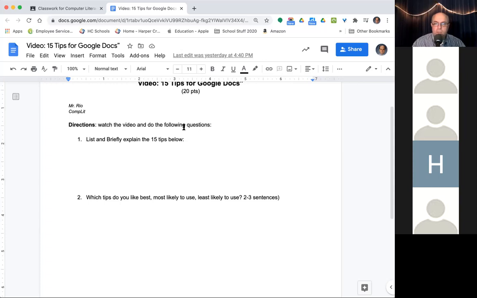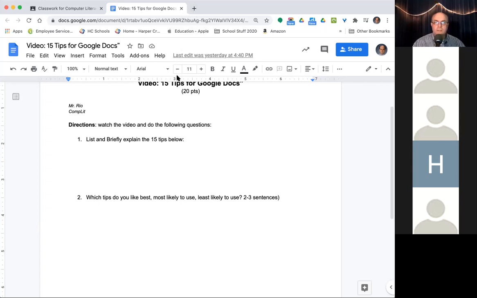Anytime I share with you a pre-made one with some questions in it, it's really easy. You just open it up and start typing in your answers, and then you'll submit it. I designed it that way. It's called copying to the student. Now, if you wanted to, for whatever reason, open up a blank Google Doc and just put the name of the video and put the numbers and then do your answers, that would be okay too. But this is to make it a little bit easier for you.